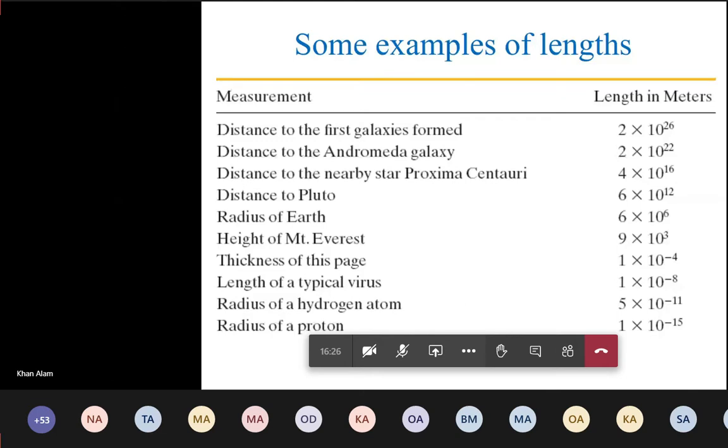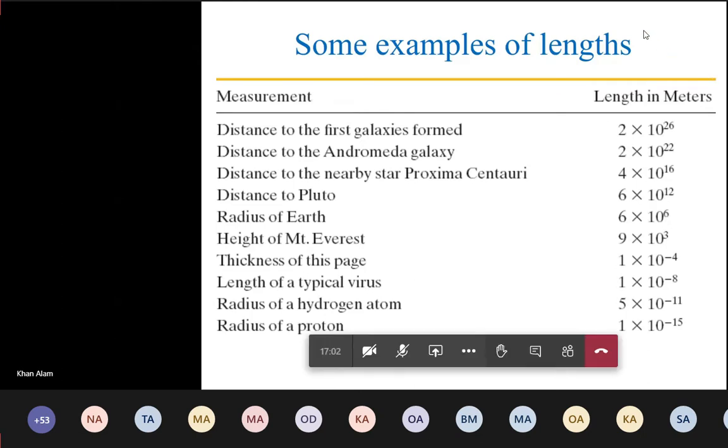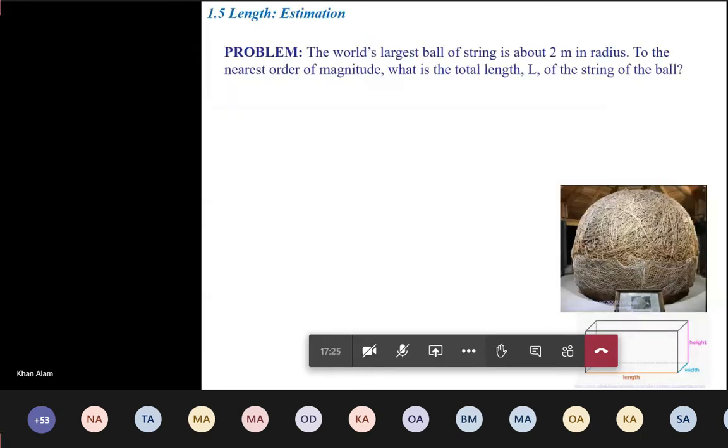When the exponent, the power of 10, comes out positive, it means the distances we measure are more than a meter. And when we see a negative power of 10, it means these numbers are less than a meter. So these are fractional units. For example, the radius of the atom should definitely be a fractional unit because it is much smaller than the meter.